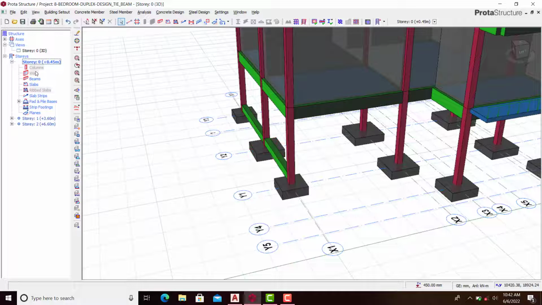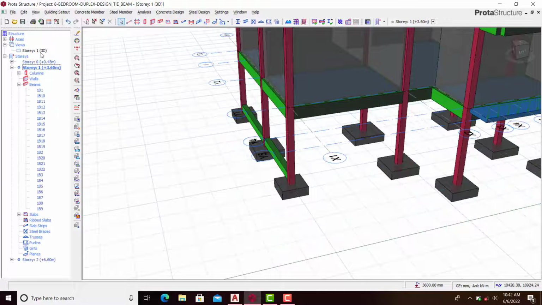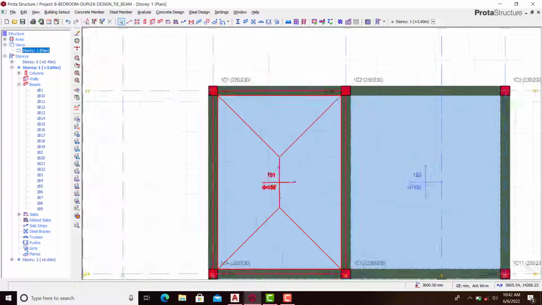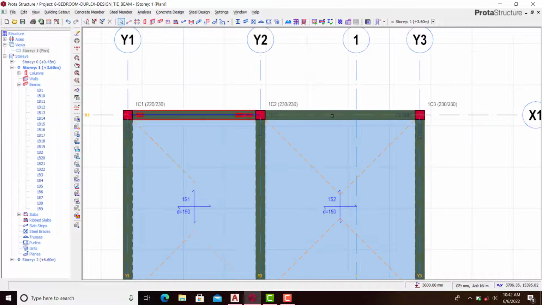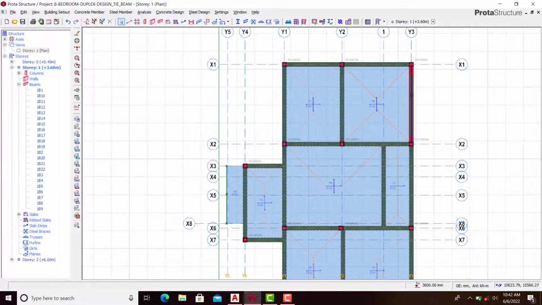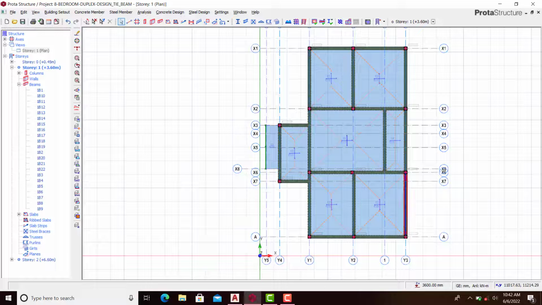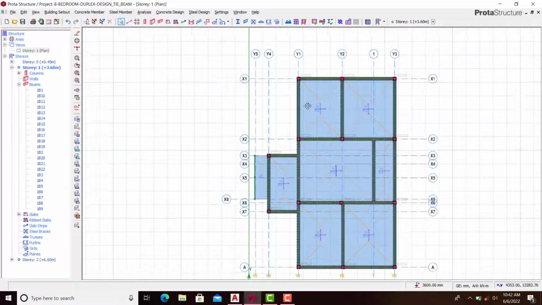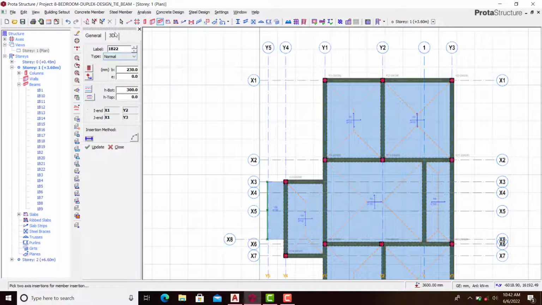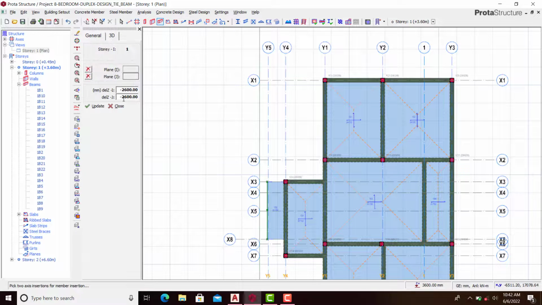So we go back to story 1 and then right click and say plan view. So you can see that we have already created a tie beam for this. Now we want to create other tie beams for all other places where our walls will be passing. So we continue, we click on the beam icon, knowing that we have already inputted this level, so this level will now remain constant.